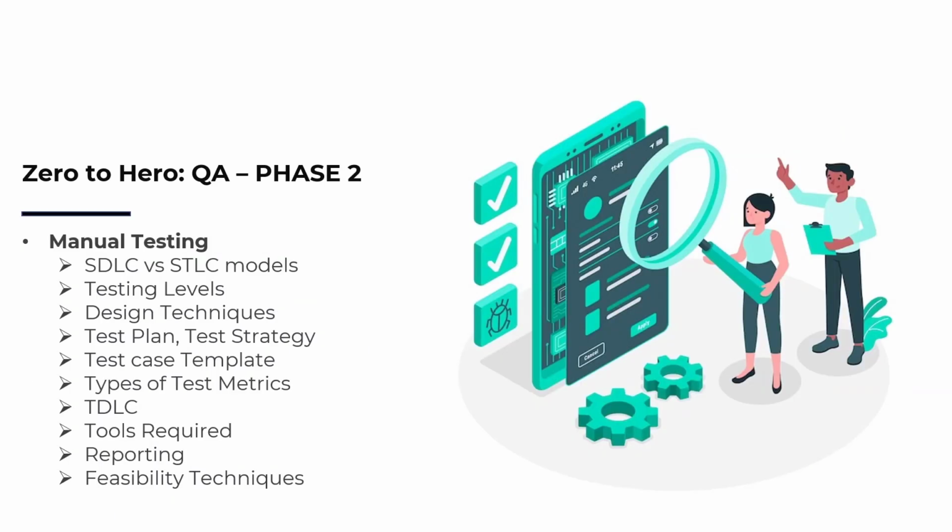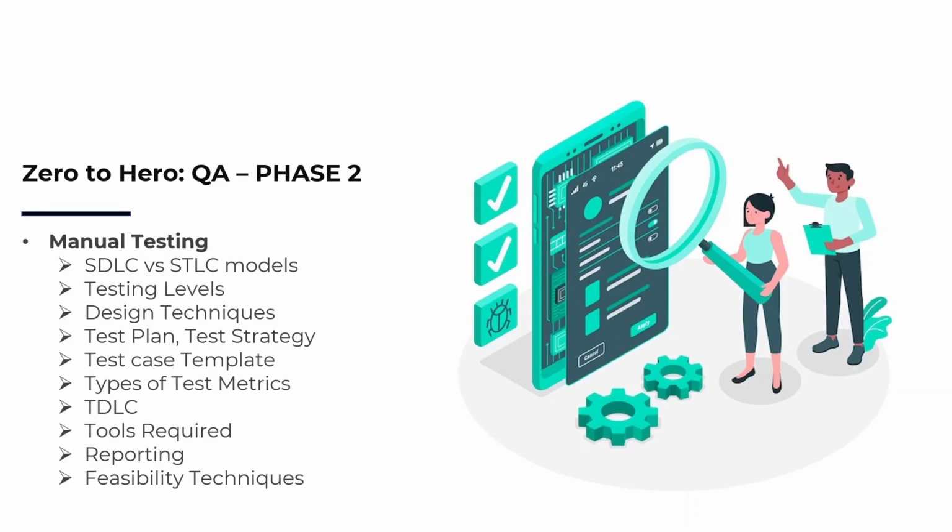Coming to phase two, mainly we check what manual testing is. This is the main criterion, a fundamental thing. Before going for automation, this is mandatory, to check whether the product is working fine or not. If the product is working fine, then we can automate all the steps the functional engineer is doing.